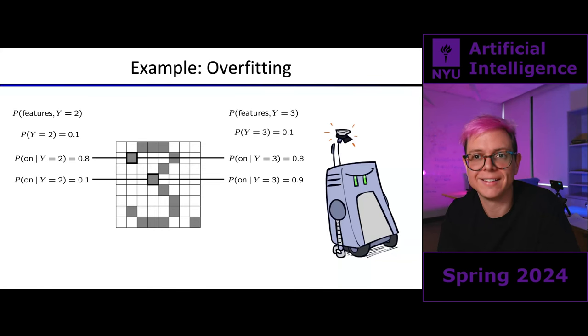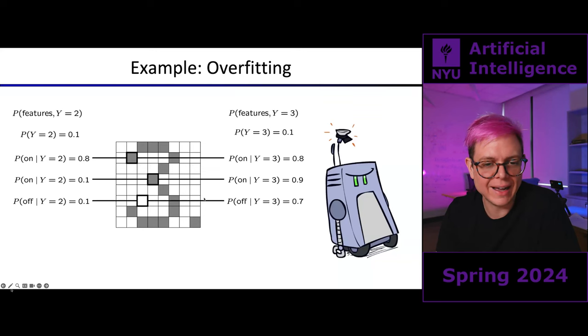Okay, very good. All right, moving forward. Then I get this point here. This also, I guess, is not very on for the two because, again, I don't really get there. So that's very low, 10%. And maybe it's larger for three because, I don't know, maybe someone writes the three with a curly thing, okay? More common than the two. So still the three is winning.